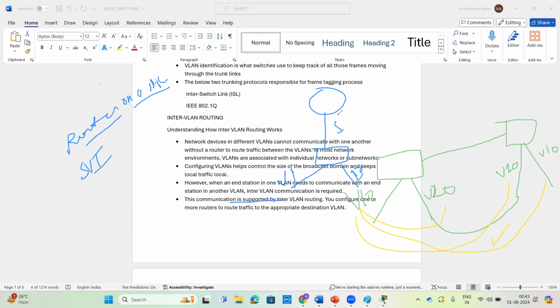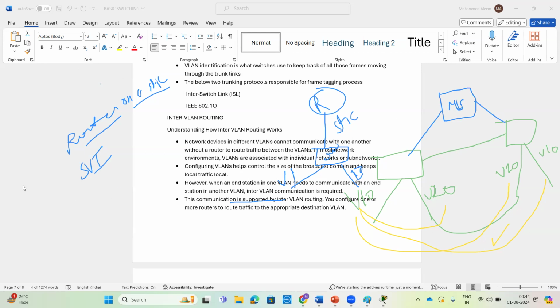With the help of the stick, we can configure the router on a stick method. And one more thing, we need a multilayer switch, MLS. If I want to configure two different VLANs, we need a multilayer switch.